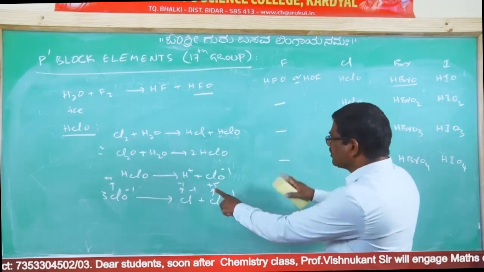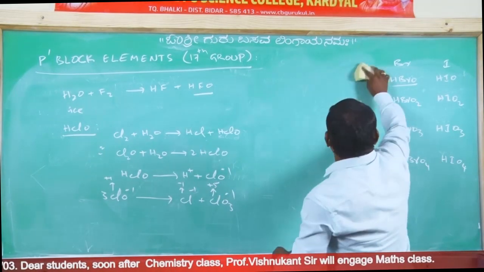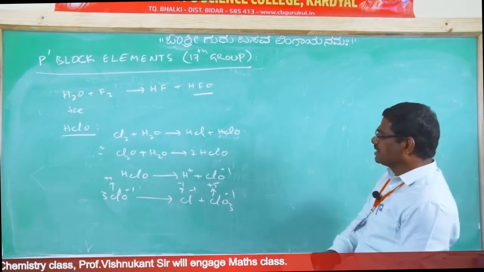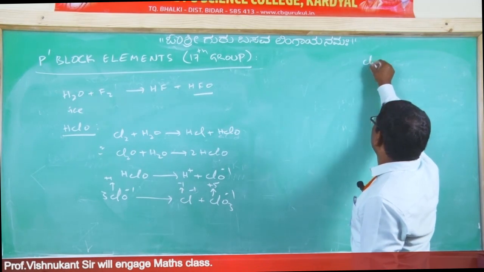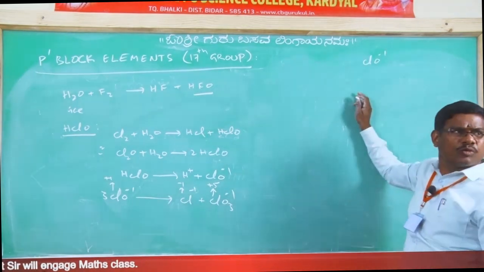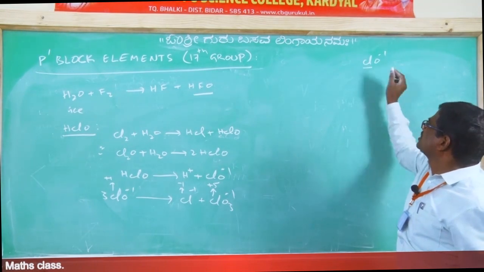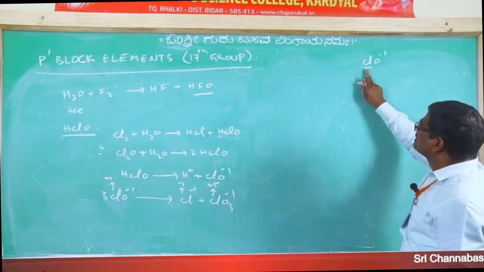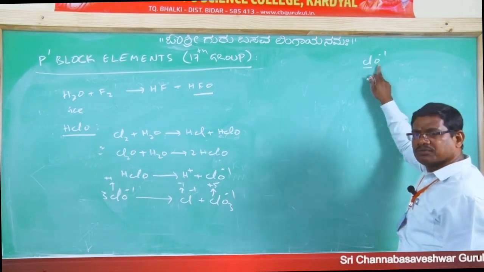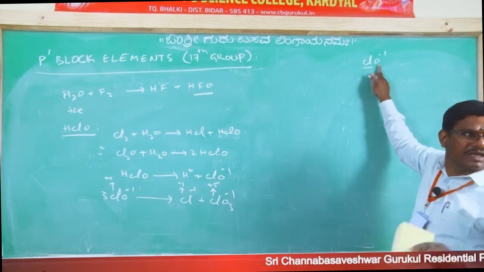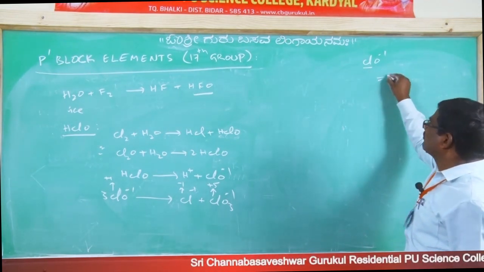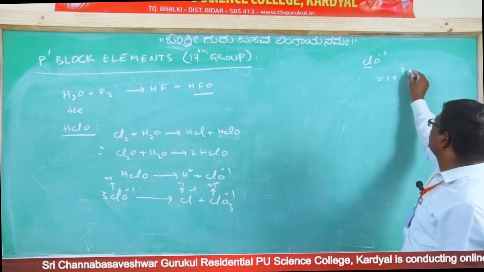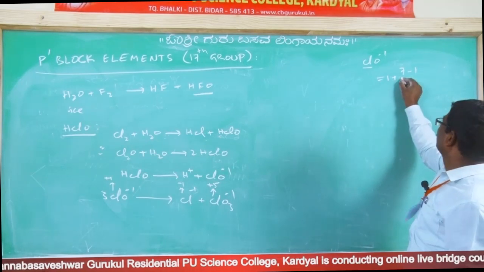Here preparations are not there, so let us cover one of the properties, that is of hypochlorous acid. In ClO minus, who is the central atom? Chlorine is the central atom. Oxygen is the attached atom. Around the central atom, how many atoms are attached? Only one atom is attached. So around the central atom, one atom is attached, plus the group number of the central atom is 7, and the oxidation number of the central atom is 1, divided by 2.